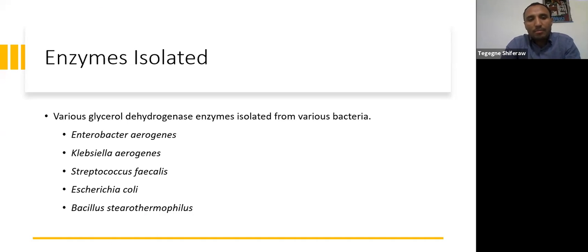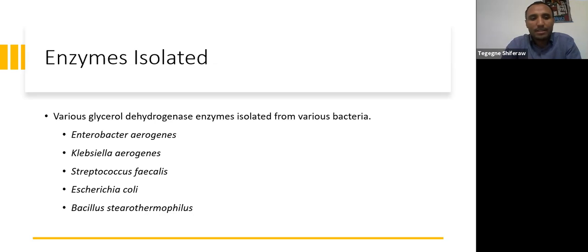Glycerol dehydrogenase enzymes have been isolated from various bacteria. I have included the list of the researchers who have isolated these enzymes from these groups of bacteria. The first one is Enterobacter aerogenes, and the second one is Klebsiella aerogenes, Streptococcus faecalis, Escherichia coli, Bacillus stearothermophilus. I don't know if I really said them the right way.